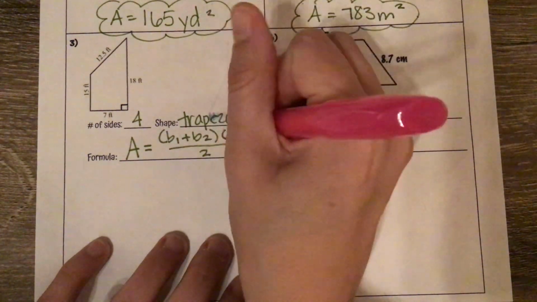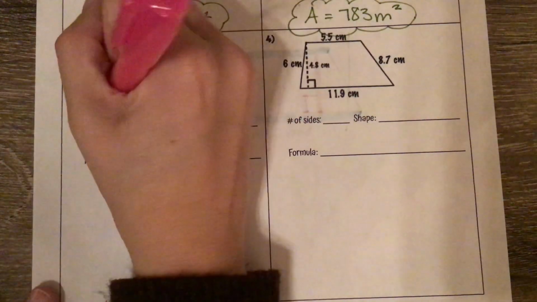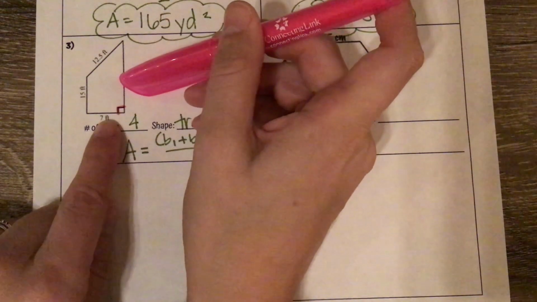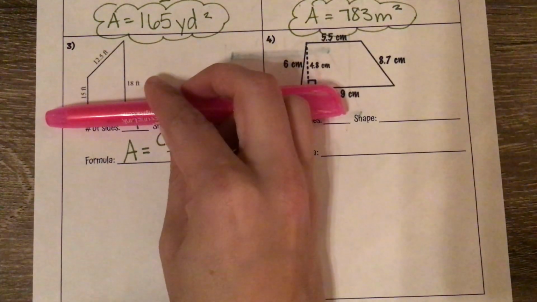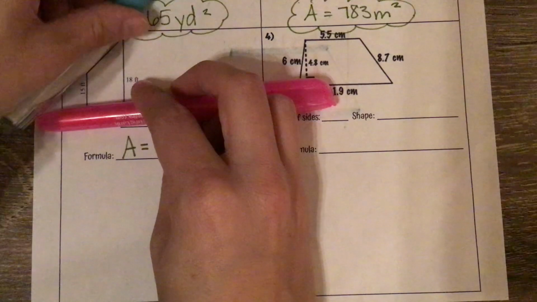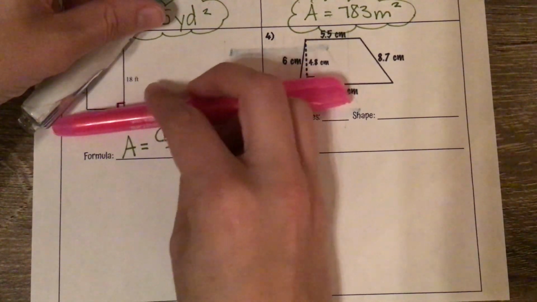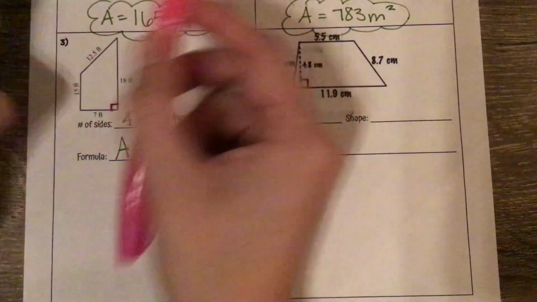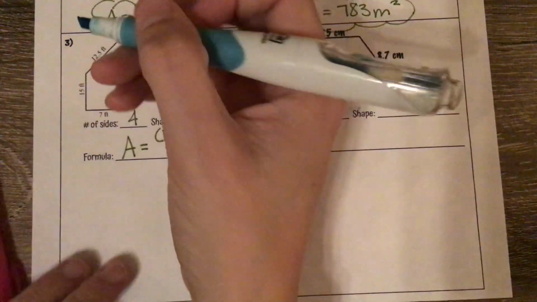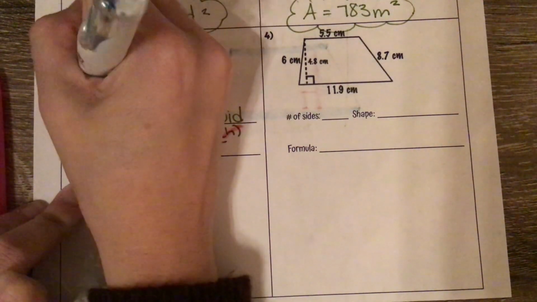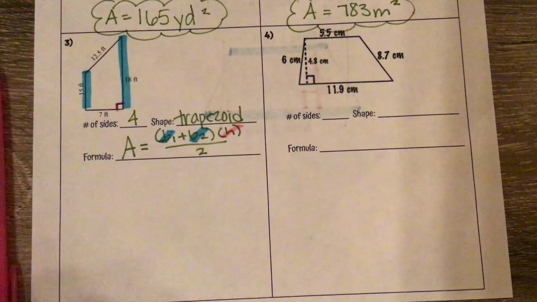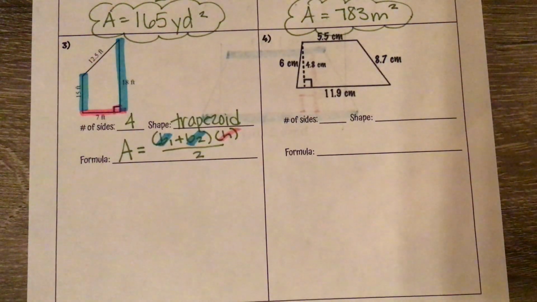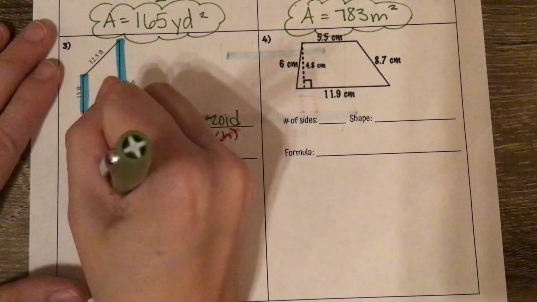We have to be careful here because I see my 90-degree symbol. I have to figure out where the two bases are, because these two sides are connected there. The two bases should be parallel. So if I have the bottom and the top, those aren't parallel because they eventually connect on the left, versus my right side and my left side, they will never intersect. So these two sides are my parallel bases, base 1 and base 2, and this side is my perpendicular height. So I'm going to plug that in.